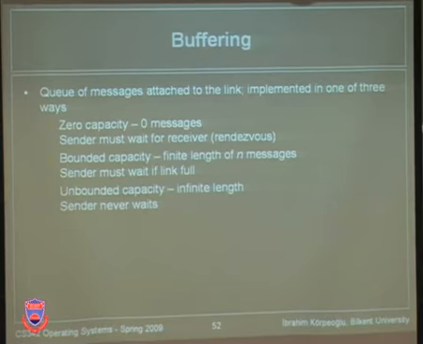The second alternative is implementing a buffer of bounded capacity, and this is the usual approach followed by most operating systems. In message queues provided by Linux, for example, we can store some messages, but there is a limit on the number of messages that you can store in a message queue in the kernel. So we have a finite length of n messages that can be stored in the buffer. And the sender must wait, of course, in this case, if the buffer is full.